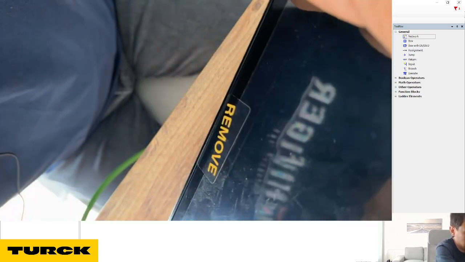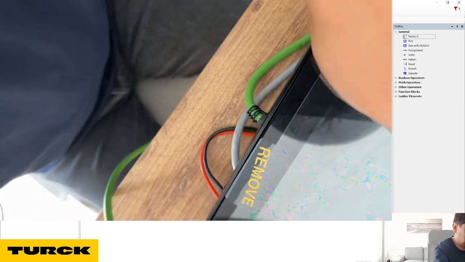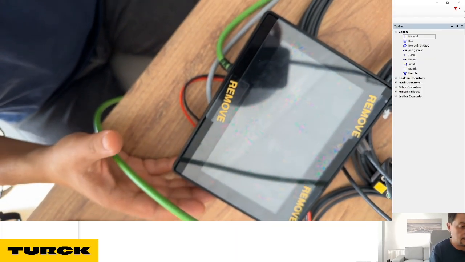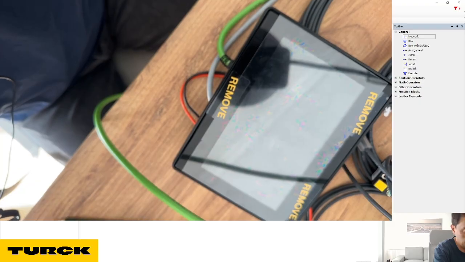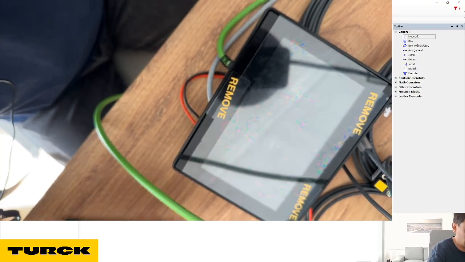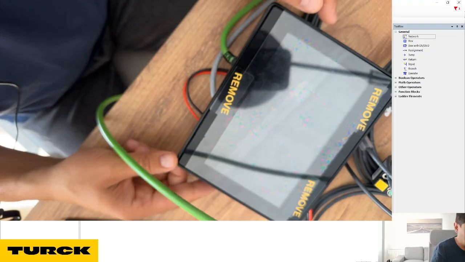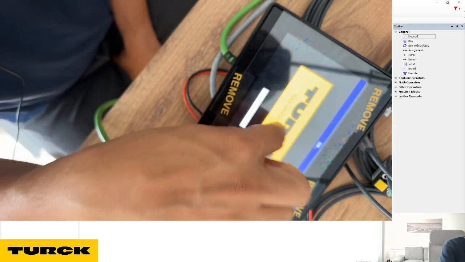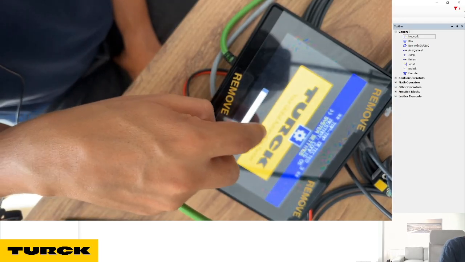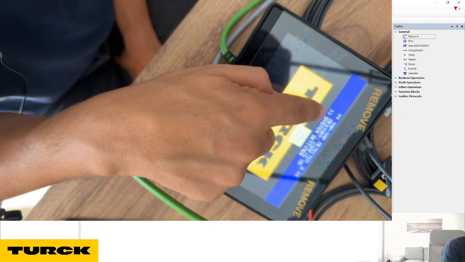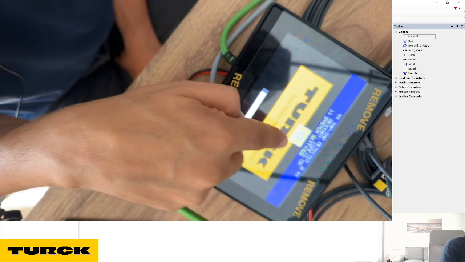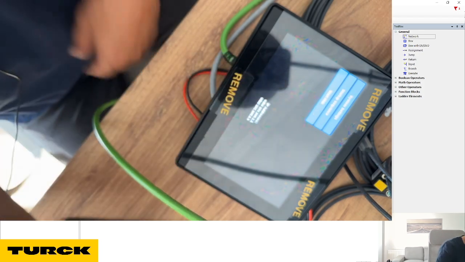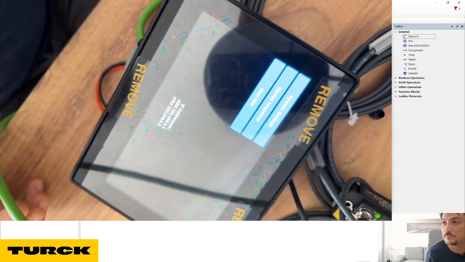Okay, let's power up the HMI. During the opening, I'm touching the screen and going to system settings, and here we have the system settings screen.